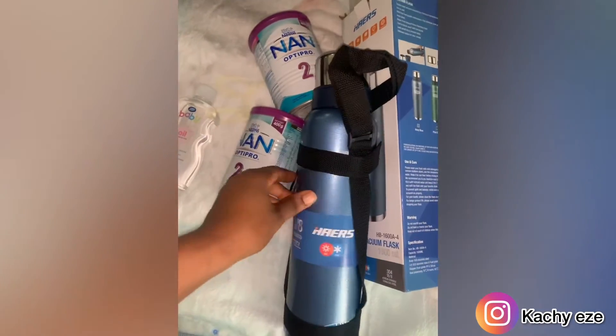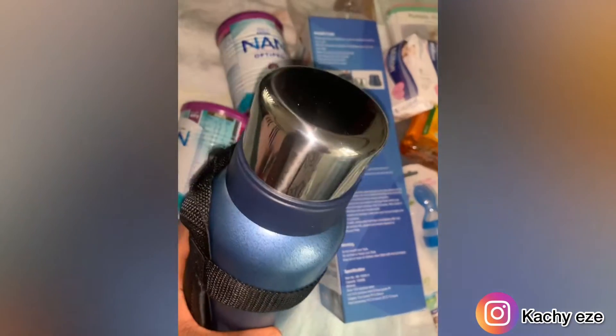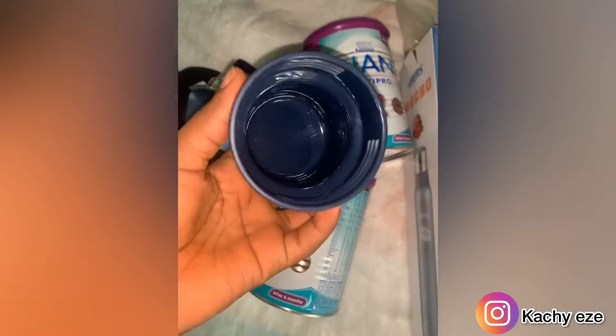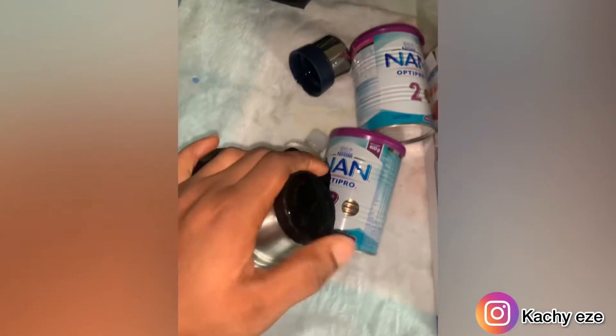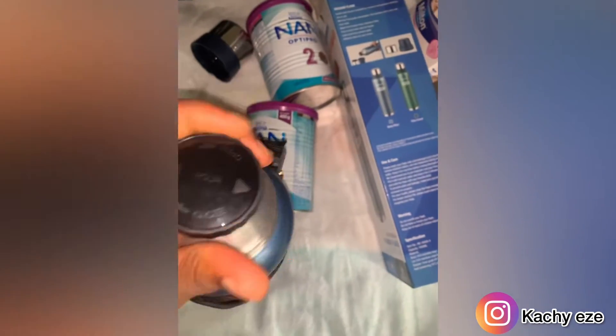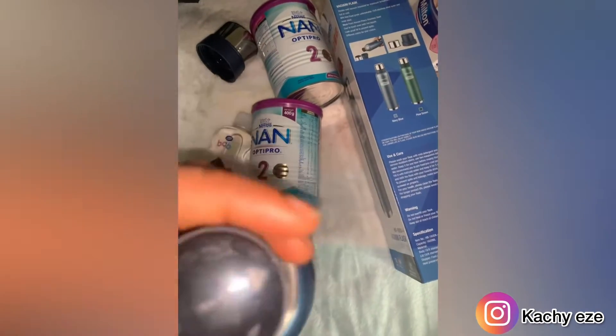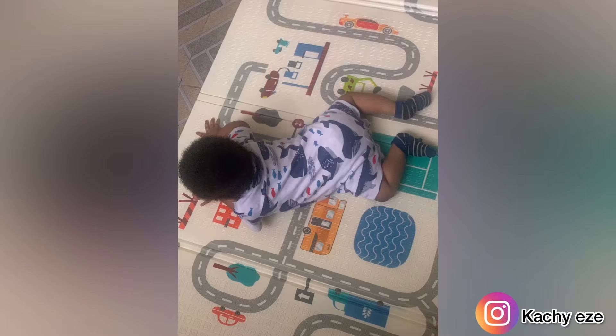So this is our flask and I'm so obsessed with it — it's very good, it's fine, it's cute. You can use it for any day, any time. It's a good flask — just grab it and you're good to go. It's very nice and it retains heat. When I bought it, I put very hot water inside and left it for like two days and it was still as hot as anything because it's a stainless flask. I personally don't want to buy the breakable one. This is the inside of the flask — very cute.